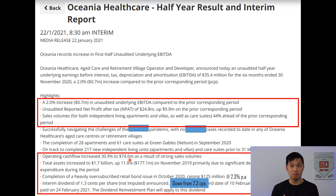This was actually the reason why this company was free cashflow positive in this current period. Total assets has also increased to $1.7 billion, up 11.8%, which is good. Oceania also completed a heavily oversubscribed retail bond issue in October 2020, raising $120 million worth of debt at 2.3% per annum — a really good interest rate. This company will probably return a higher rate of return than 2.3%, so anything they can borrow at a low interest rate will be good for shareholders. In terms of the dividend, the interim dividend announced this half of the year is 1.3 cents per share, unimputed, which is actually down from last year's dividend of 2.3 cents per share. While this is a 1 cent decrease from the prior period, it really isn't too much of a concern for me personally, because this shows that management is trying to save as much cash as they can to reinvest into the business or potentially even pay down debt.